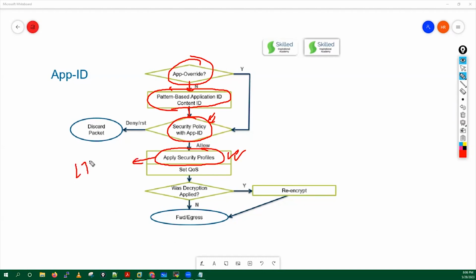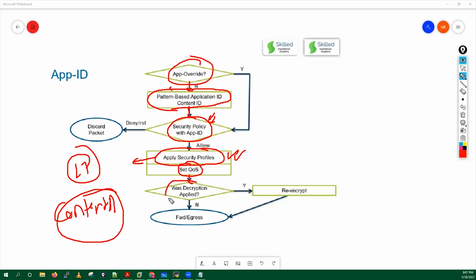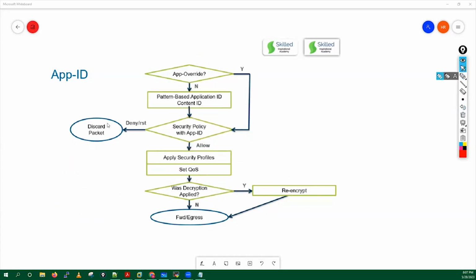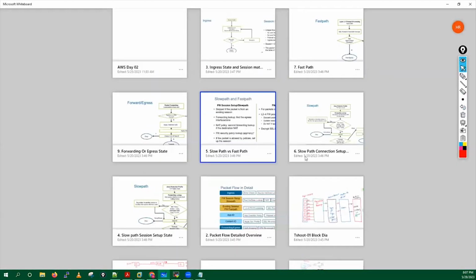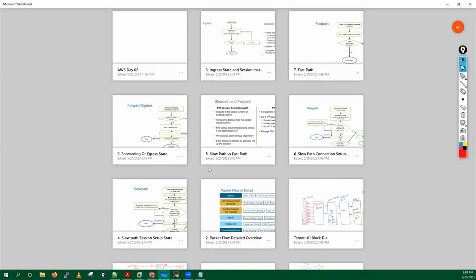Like we have to send this packet for the layer inspection, means we have to send this packet towards the content engine. Set QoS. If there is any decryption applied, we have to do the re-encryption and other things, but generally this re-encrypt we will do in the Content-ID. If there is no Content-ID, then we will do the re-encryption here as well.